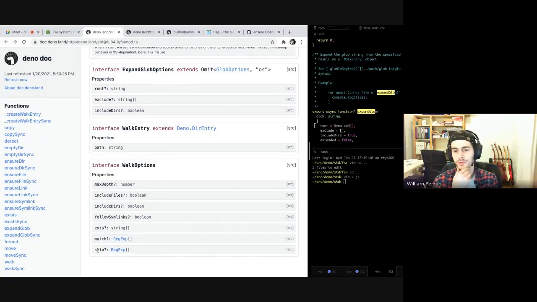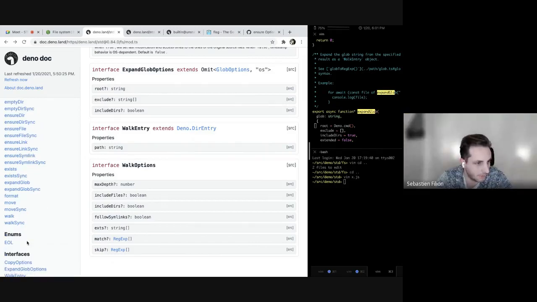Well, if I'm a newcomer, and I don't even know what a glob is, and I'm trying to go through a list of files that match a certain pattern, what am I most likely to look at? expandGlob or walk with a couple of options? Well, it depends what kind of newcomer you are.